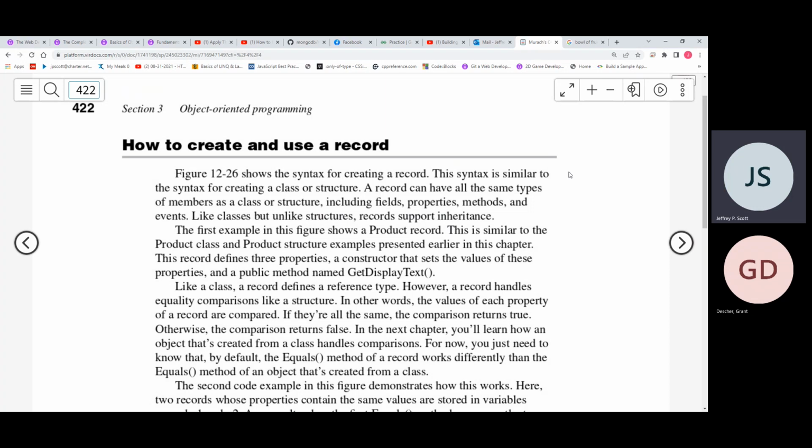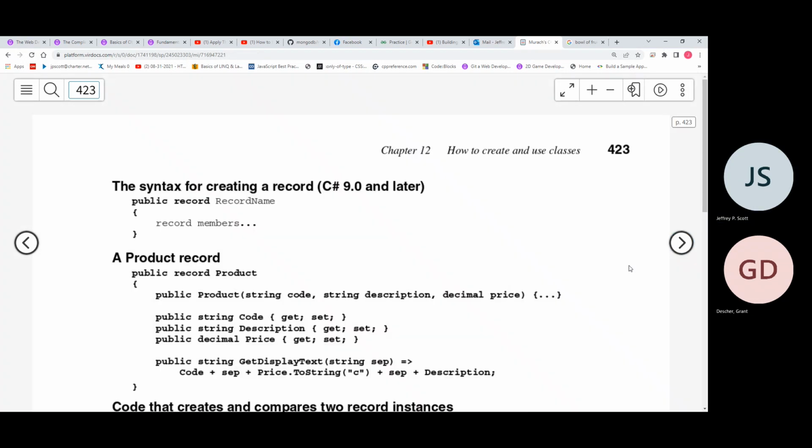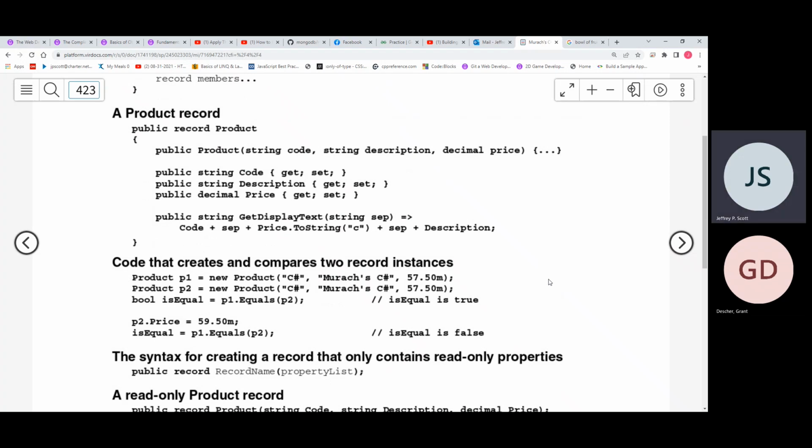So they go back and they rewrite this product, but they write it as a product record as opposed to a product class. Is there any advantage to using a record versus using a class?